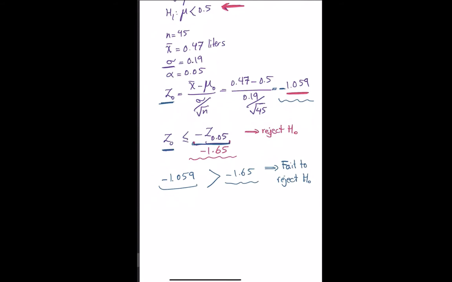What is that negative move over? Which one? Oh wait, it was negative 1 point. It's in the numerator, we have 0.47 minus 0.5. That's negative. That's where the negative comes from. Then we calculate the test statistic. Okay, so that's our conclusion based on comparing the value of the test statistic with the critical value.